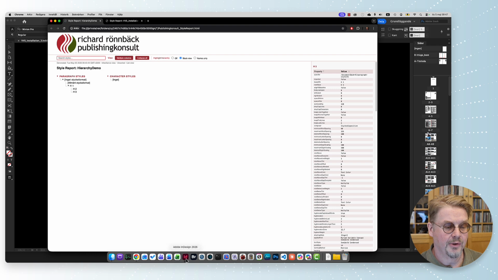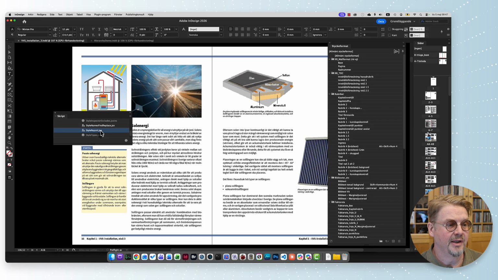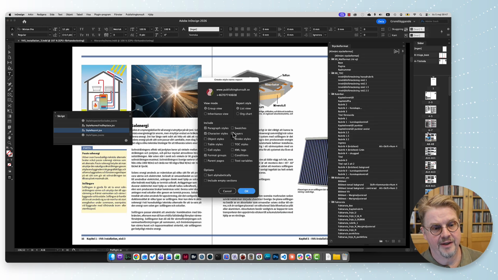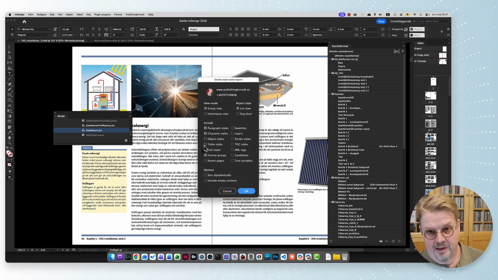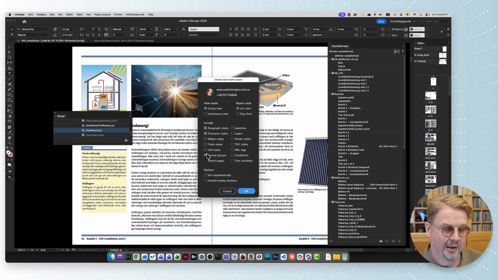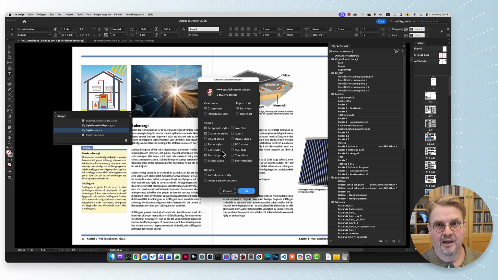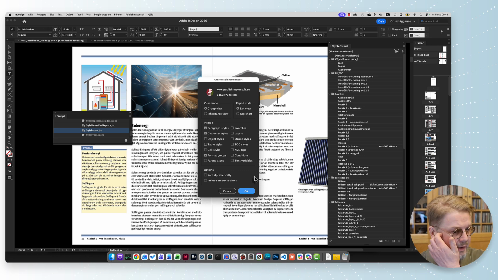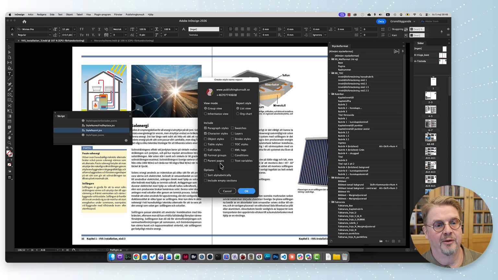The same also goes for other items that can have a hierarchical relationship, such as object styles, table styles, cell styles, and so on. Likewise, if I click on a table style, it will list the cell styles included, and if I click on a particular cell style, I can see which table styles make use of that, and so on. Likewise with parent pages, since they too can have a hierarchical view.